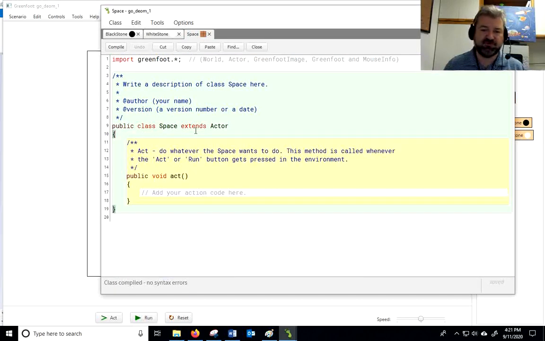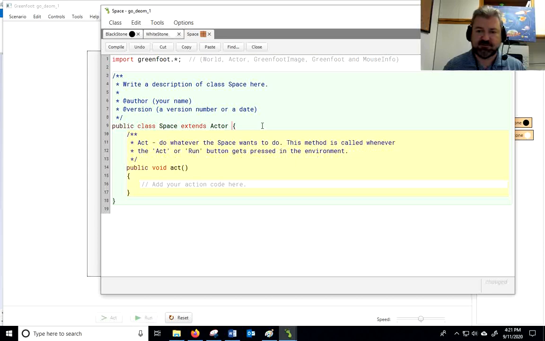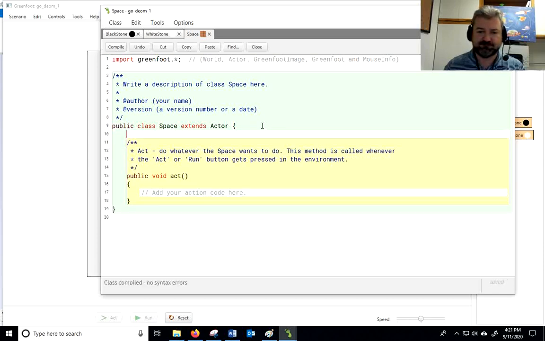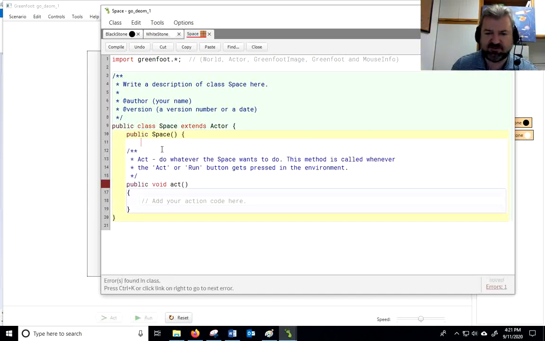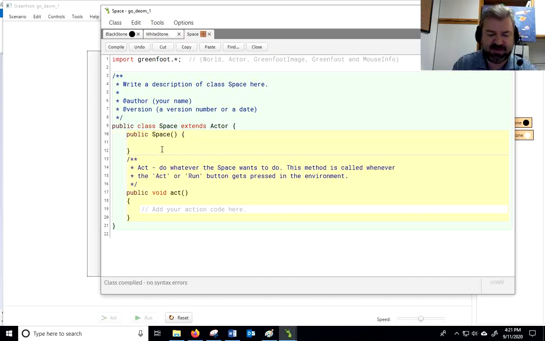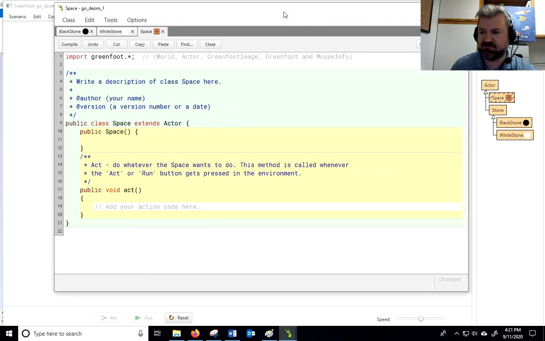So we do need a constructor again. The constructor, public Space. We actually don't need much work here, because this is going to be the constructor for when we want that default image, right? That cross there, that's the interior. But we do need to make sure that we size it correctly. Remember, these spaces need to get smaller as the game size gets bigger.